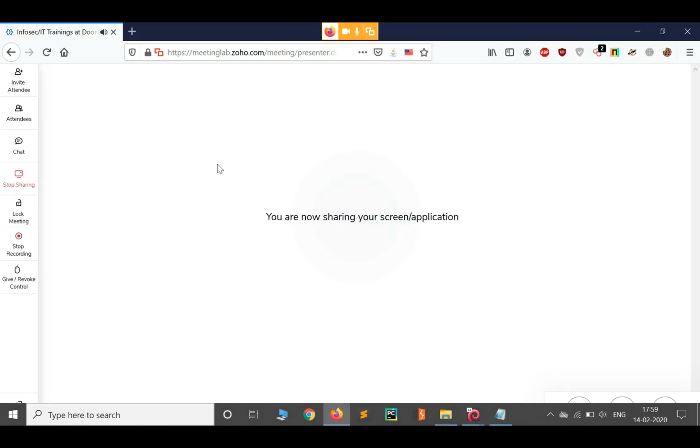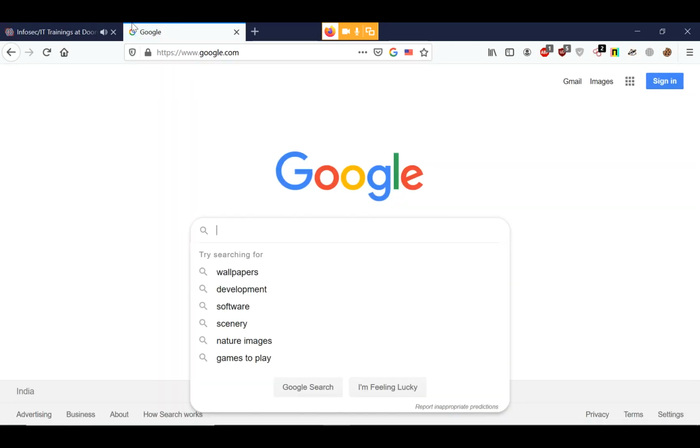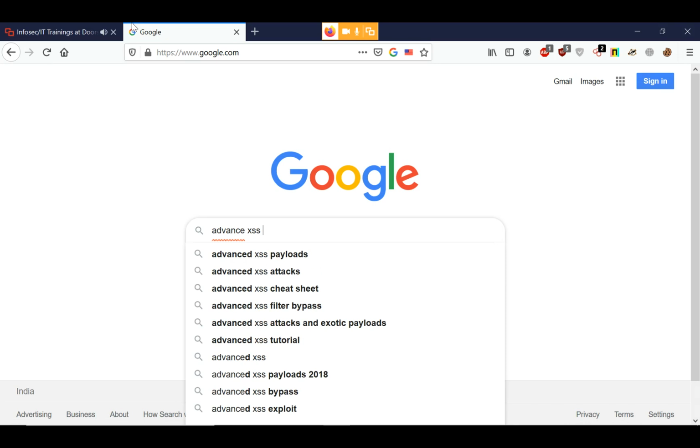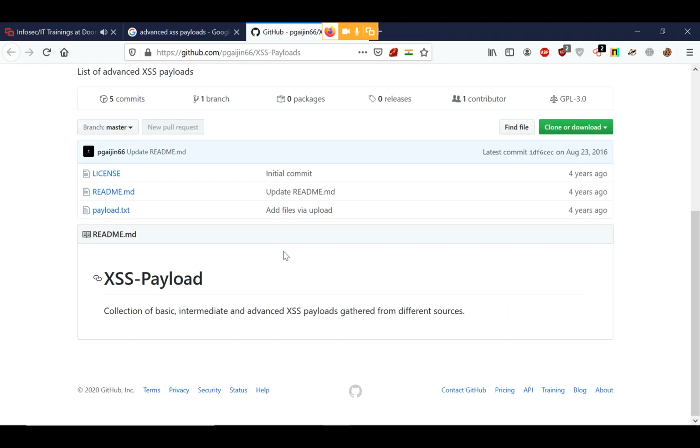If you search on Google some advanced XSS payloads, you can see there is a lot of things you can do. I'm just showing you some small thing of what we can do. So in this list there is a txt file.